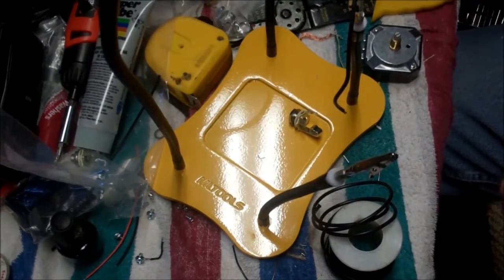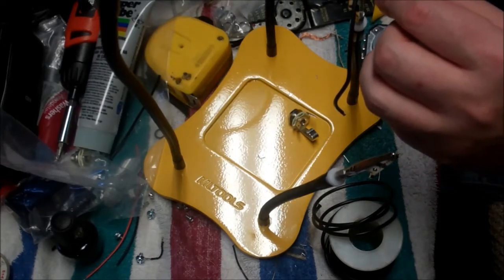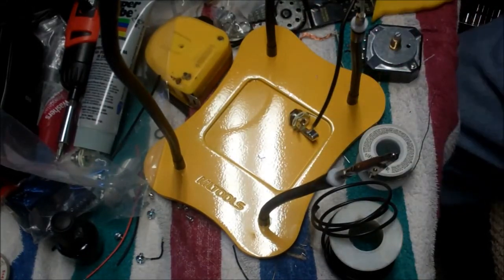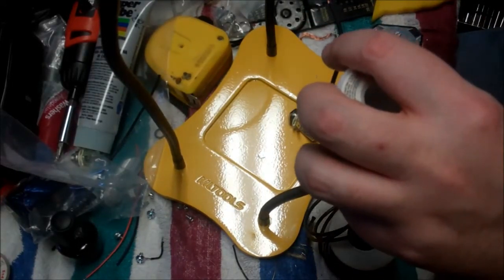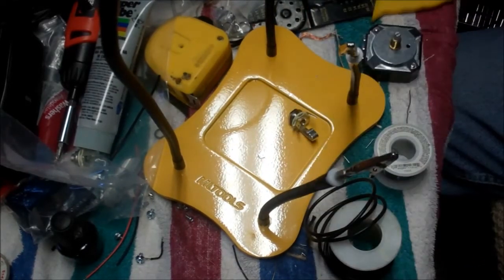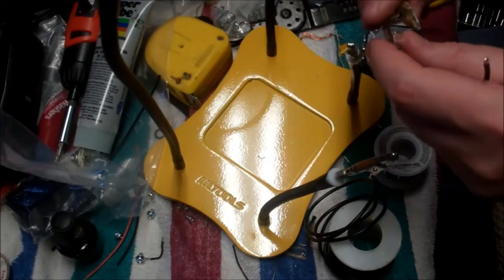Yeah, it's better to err on the side of using a heavier wire than a thinner wire, because a heavier wire will be able to handle the temperatures associated with an L-pad, which is going to get a little warm. Okay, tin one end. Is this even on camera? Yeah, it is. Okay, good. Tin the other end. I probably made that wire a little long, but it's got to go from the input jack up here to pin number one of the L-pad, so that's not too far off. It's a little on the long side, but not bad.